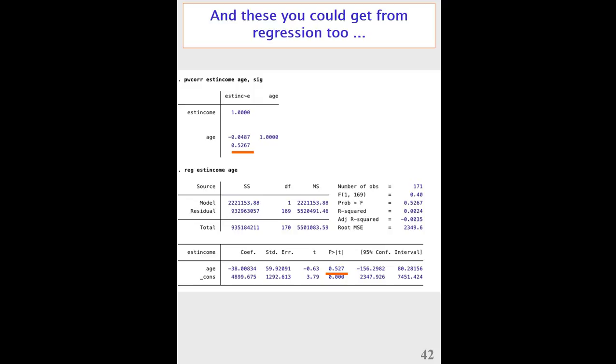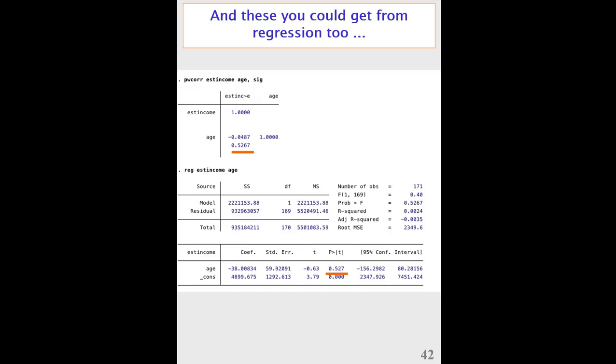Here we are testing that minus 38 that we found over there as the slope of our regression line, so it's a downward slope. H0 would be that the slope is actually 0, and here we see that we cannot reject that. And this 0.527 is exactly the same as 0.527 over there. And the fact that we cannot reject that here is also consistent with the fact that we have an R squared here that's nothing. It doesn't help us much to know how old a person in the data is to predict what they say they expect about their future income.